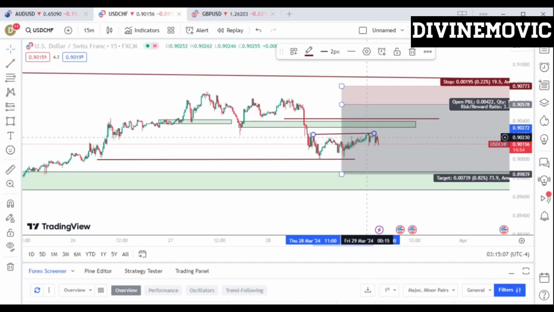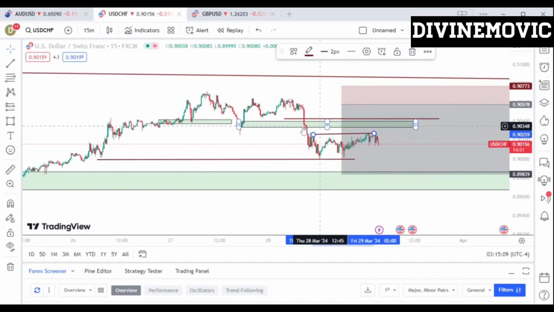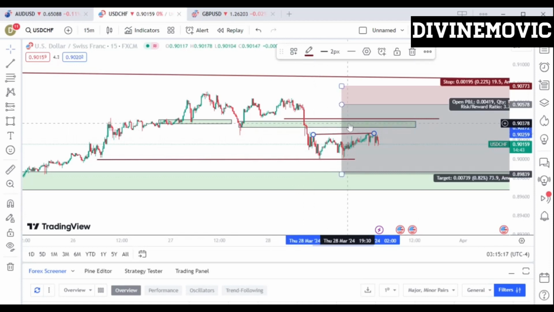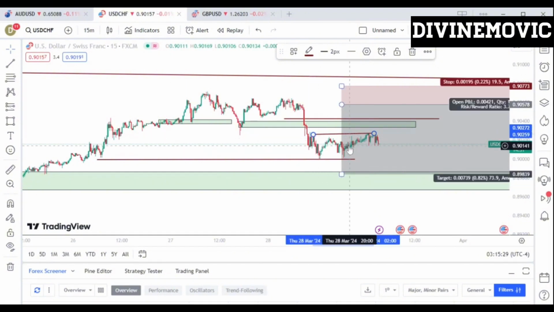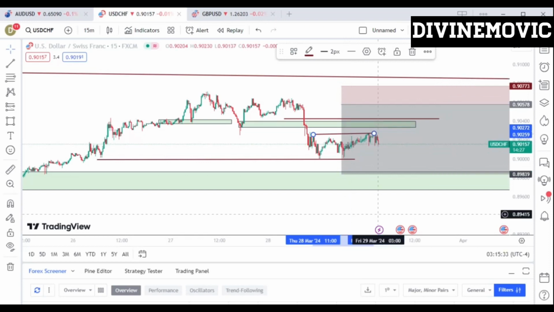But whichever way, the reason I break even at this point is because of this demand zone that became a flip zone, or a supply zone. That's giving me confidence that this place is likely going to be a strong zone for price not to break and pass through. Now, if for instance you break even at this point here because this place is a swing high, you see price could have actually taken you out and possibly you would have closed with a small profit, and price might still proceed to your take profit.